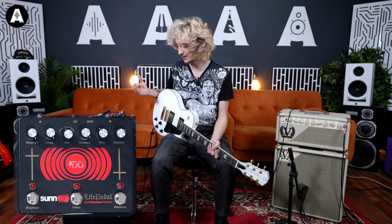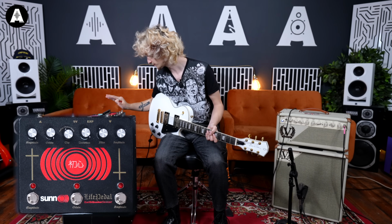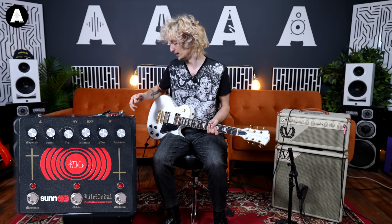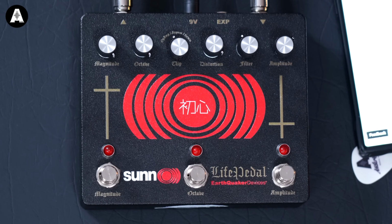I'm assuming, I know it's a rat-esque distortion. I'm not sure if it's white. I wouldn't describe a rat as white face. But I don't know, maybe that's the thing that everyone knows. So, white face, let's assume it's a rat. But it's a pretty gnarly distortion, especially when we get the Magnitude section involved.